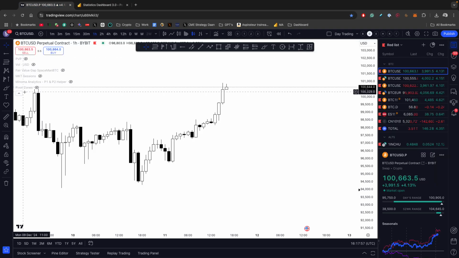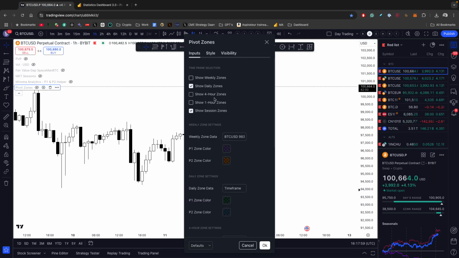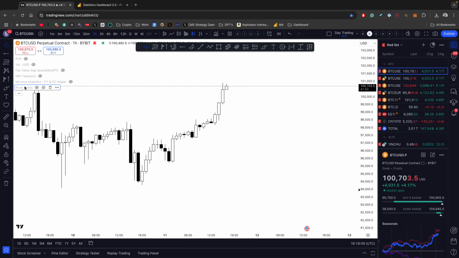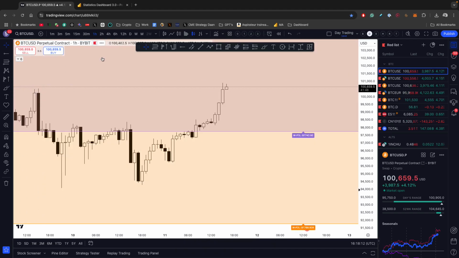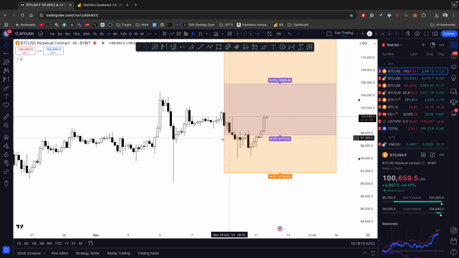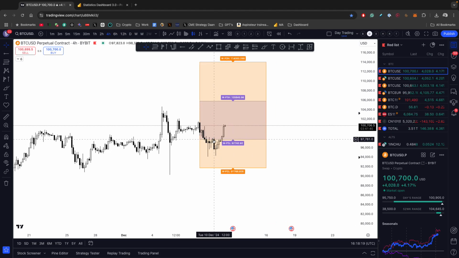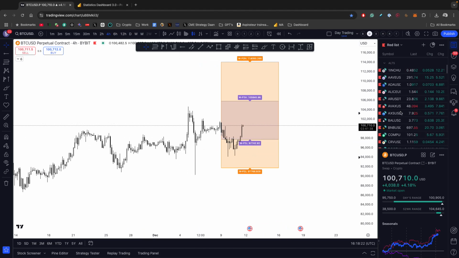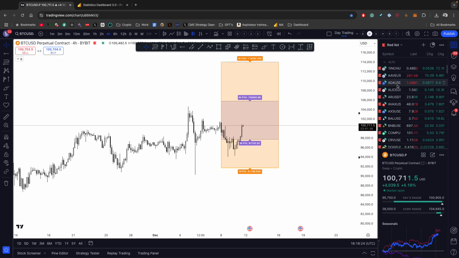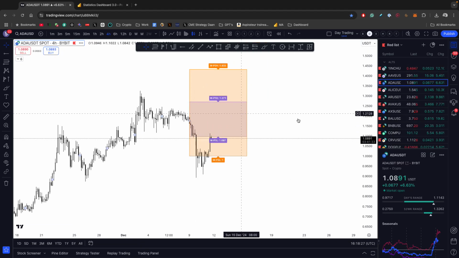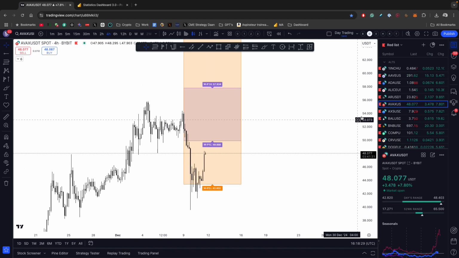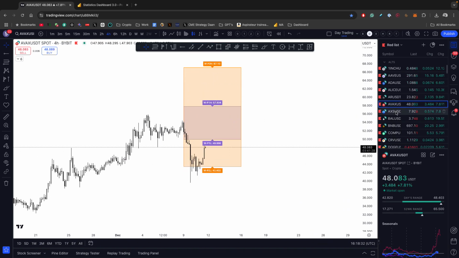Then you go to the pivot zones indicator. I will select only the weekly for now, and you paste that value that you just copied in here. That's it. And now what this will do is it will automatically recognize which asset you are looking at, and it has copied all of these for all the different assets that are available in Minoma for the weekly time frame. So for example, we're now at Bitcoin, but we can go to ADA and we see there they are. We have the weekly pivot values for all different assets.